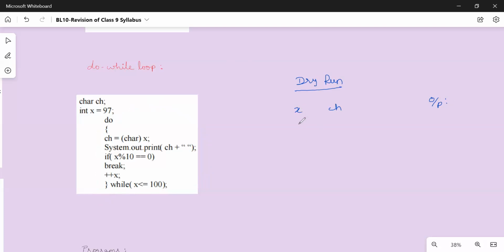Okay, so here the initial value of x is 97. And here you can see many concepts. This is type conversion, typecasting taking place. Here there is the use of the jump statement break, which shifts control out of the block. And there is also the jump statement continue. The continue in do while will shift control to the condition part.